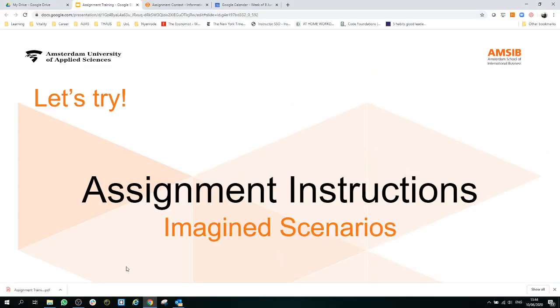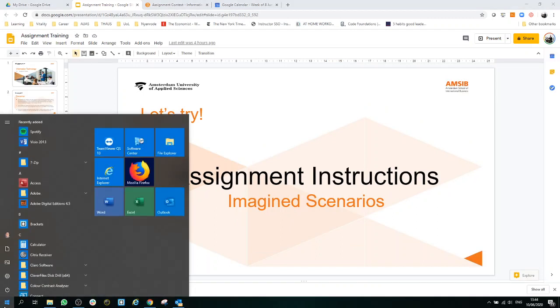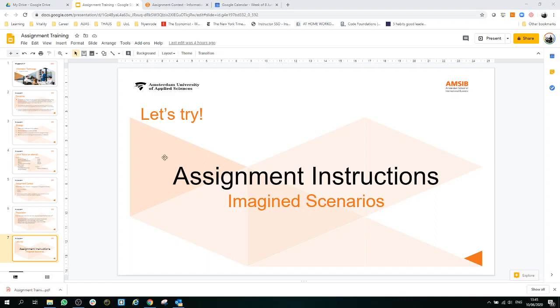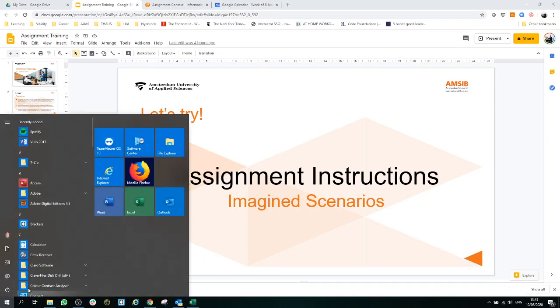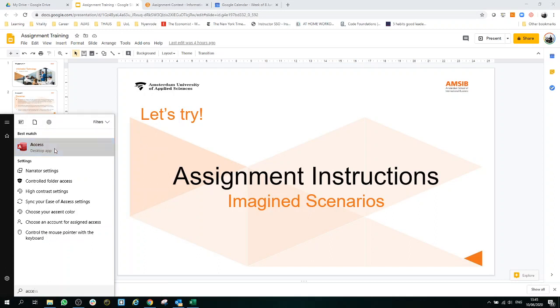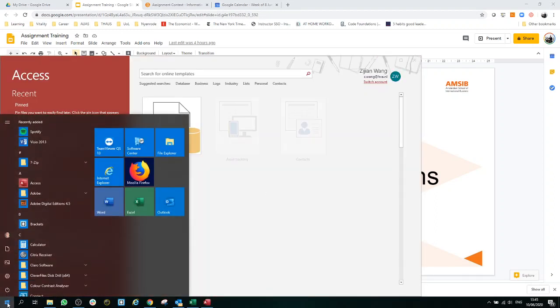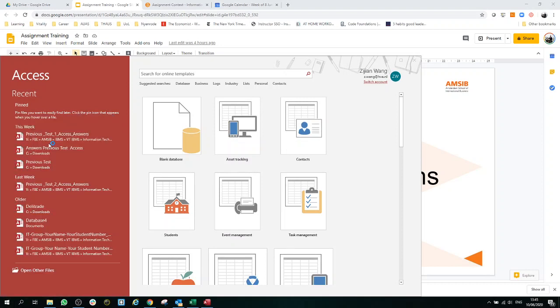And of course, later we will also need an empty Access. We can actually just open it right now, even though empty, but we know we need it. And also, nonetheless, we need a Word document.